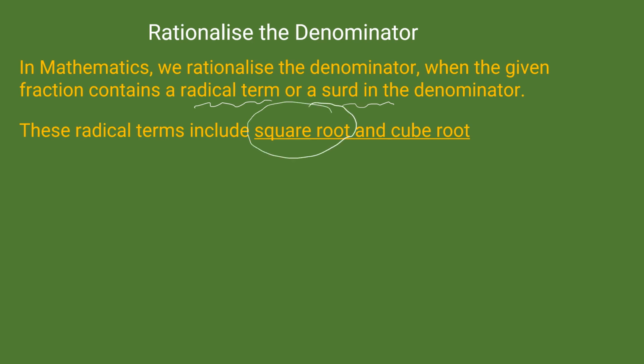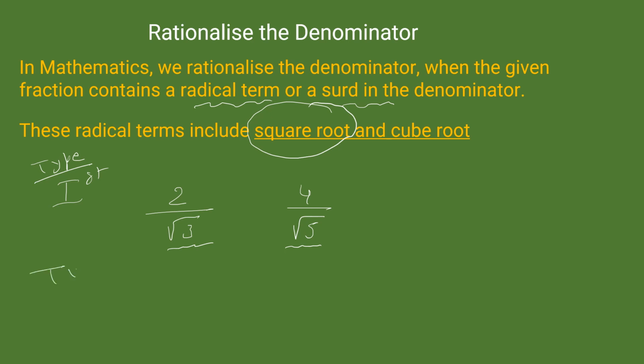So there are basically two types of fractions whose denominators may need rationalization. The first kind of fraction is type 1. In this type, the denominator contains only one term, which is an irrational number, like 2 by root 3 or 4 by root 5. Here we can see these two have irrational denominators. How we can rationalize, we will discuss later, but first we talk once again about type 2.